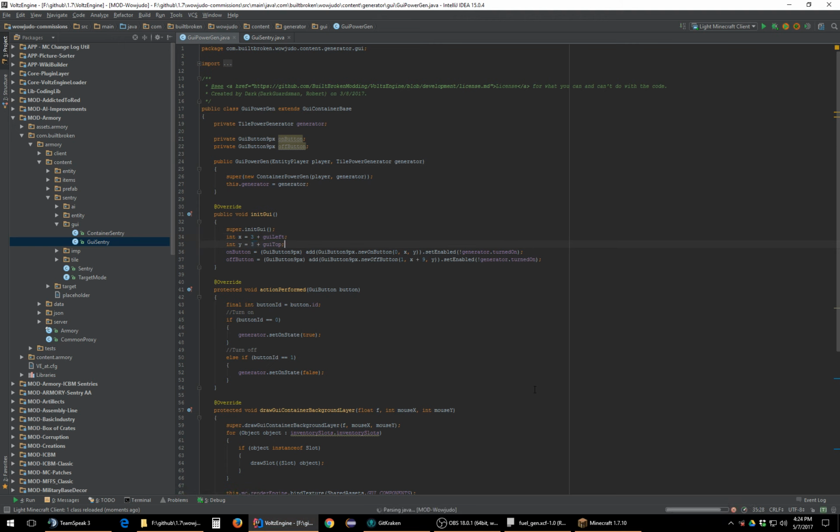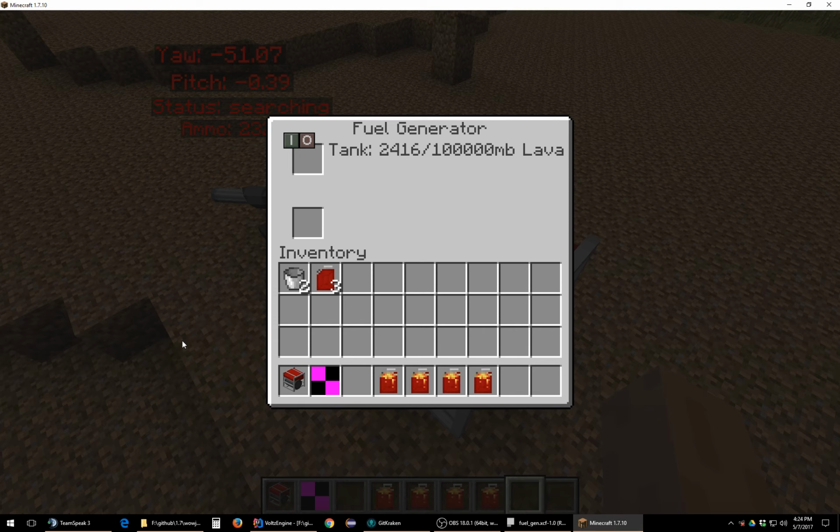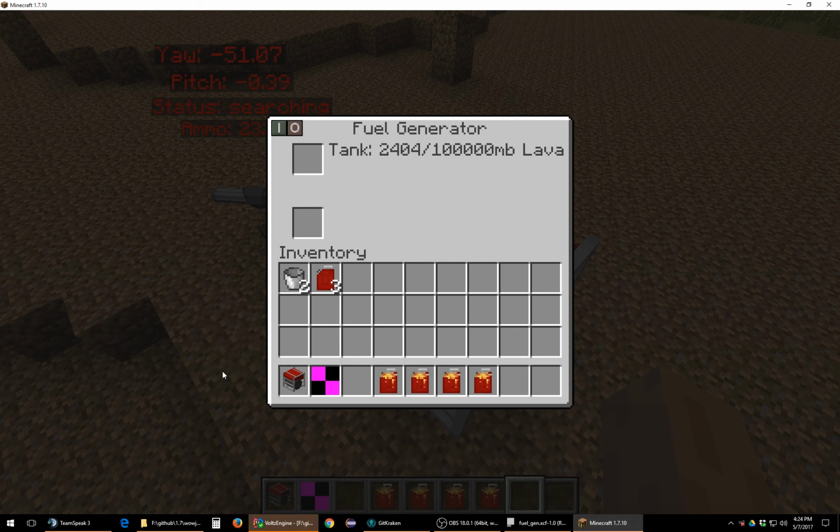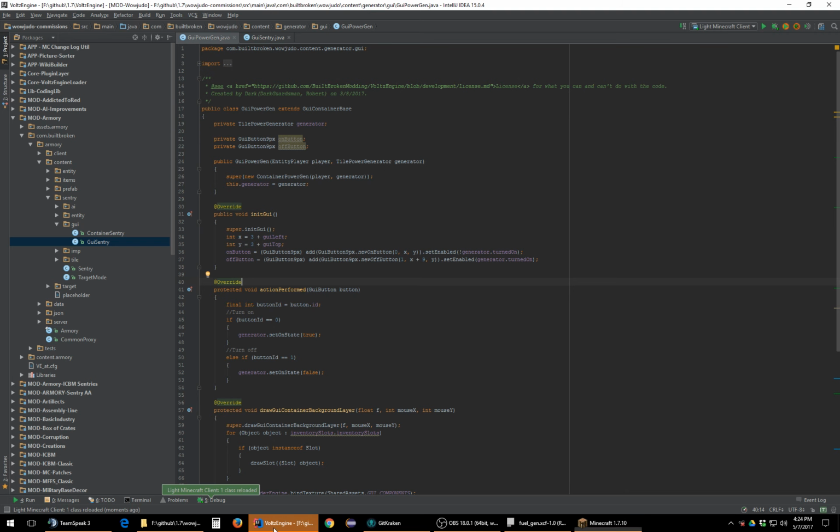Reload that again. Cool. And that works. They're both disabled. This one needs to be inverted. Cool. So we can hit that and turn it off and turn it back on.